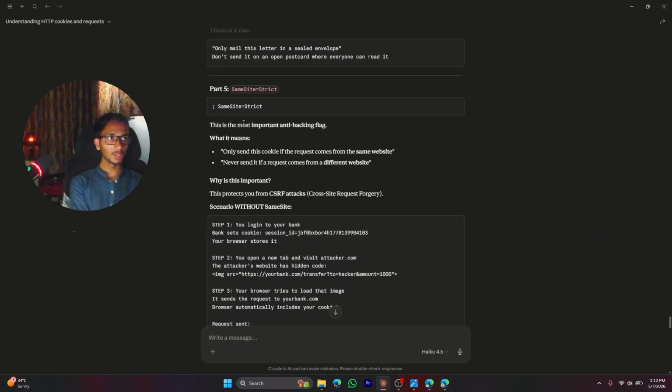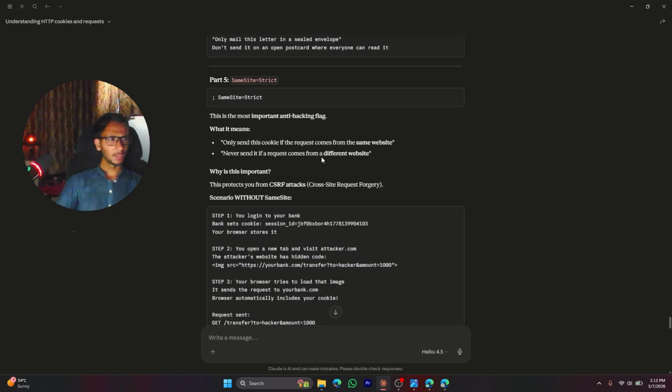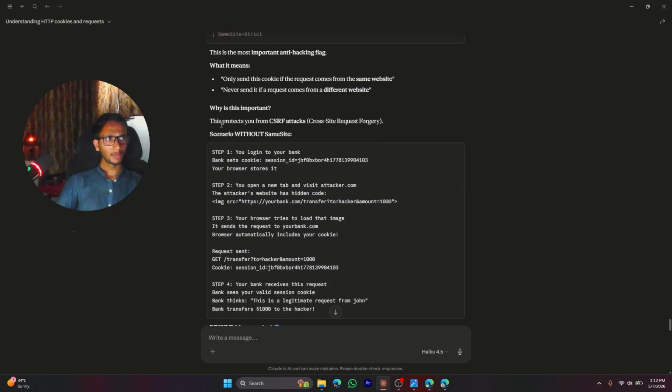This is the most important one, the anti-hacking flag. It means only send this cookie if the request comes from the same website and not from any other website. What does that mean? Let's see. This protects us from the CSRF attack, cross-site request forgery. I hope I pronounce it correctly, but whatever that is.